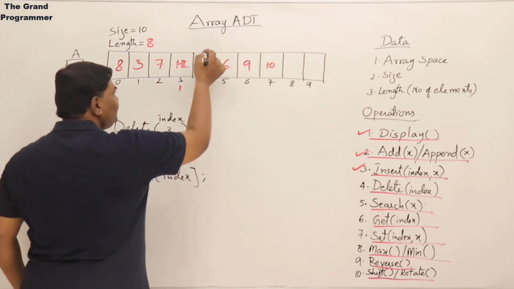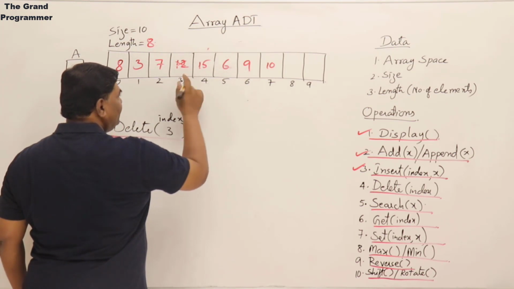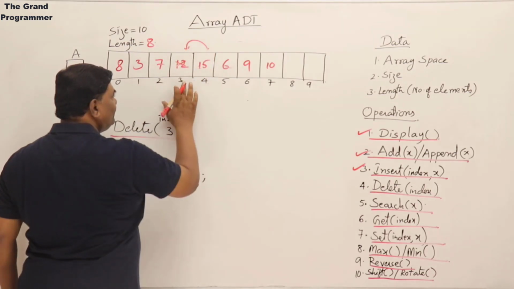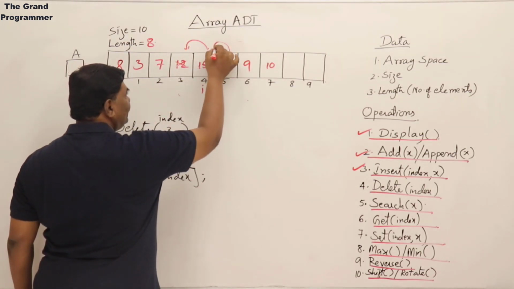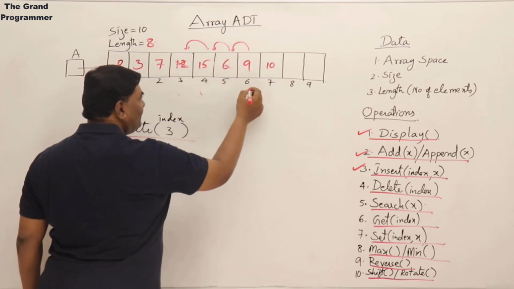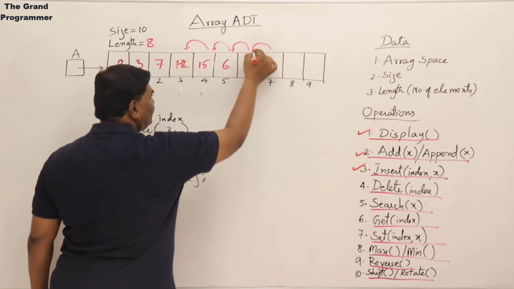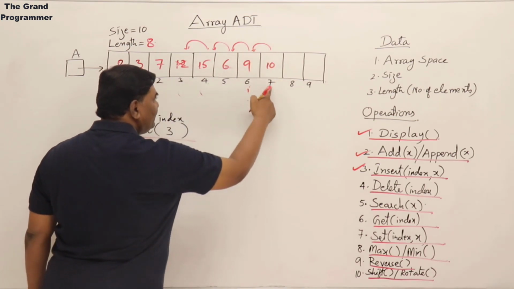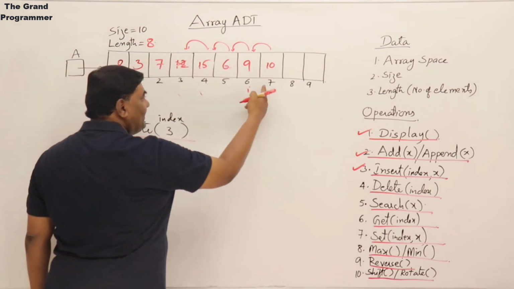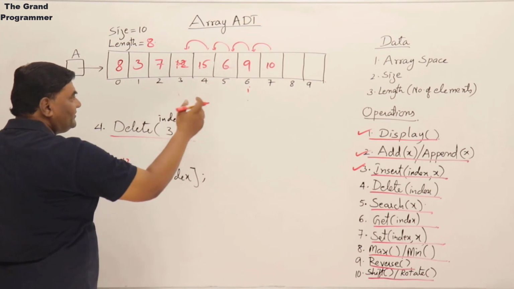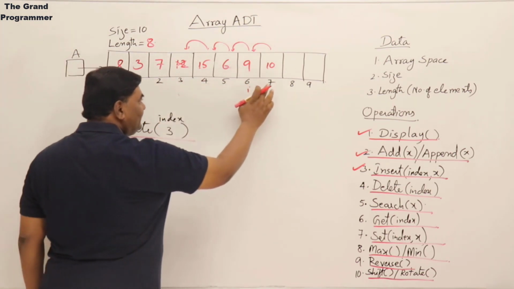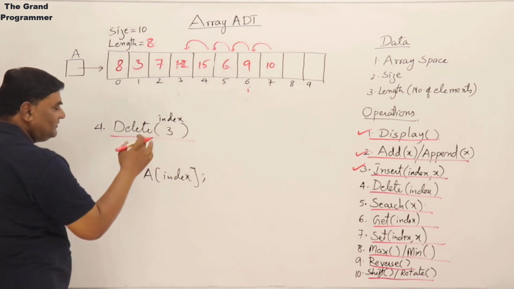So what I have to do is shift the elements from here. Being here, let us take I, which will shift the element, then move I and shift the element, then move I and shift the element. So it's going in the forward direction, and move I, then shift the elements. I should not move further because this is the last index where I have an element, that was length -1. So I should stop before length -1. So I should shift all the elements one by one, starting from a given index and reach till length -1 location or before length -1.